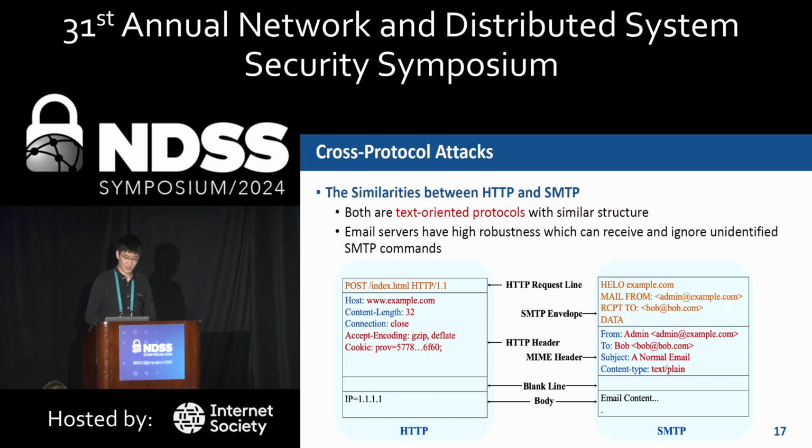The answer is yes. In this work, we proposed a novel cross-protocol email spoofing attack. This kind of attack leverages the similarities between HTTP and SMTP protocols. As shown in the picture, these two protocols are both text-oriented protocols with very similar structures. Besides, email services also have high robustness, which can receive and ignore unidentified SMTP commands. Due to these factors, we think it's possible to send emails where HTTP requests are used.